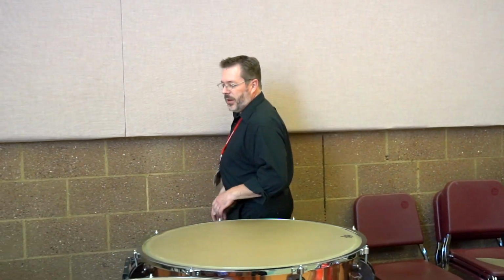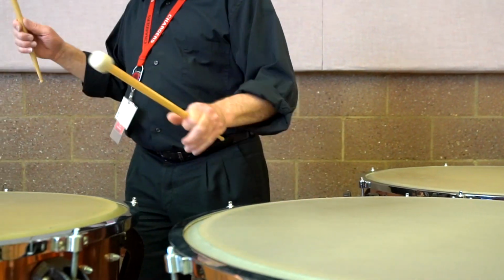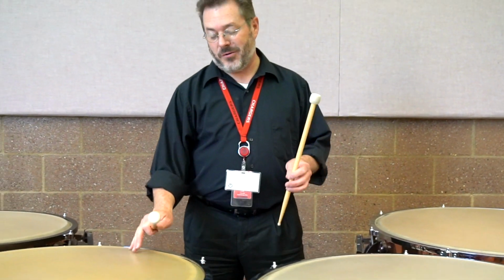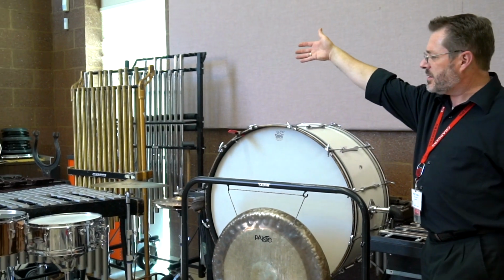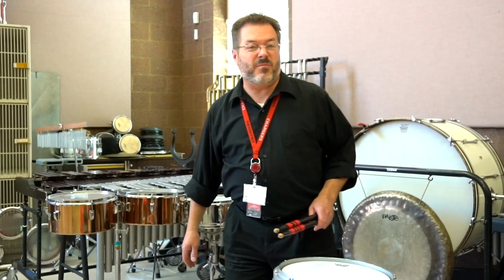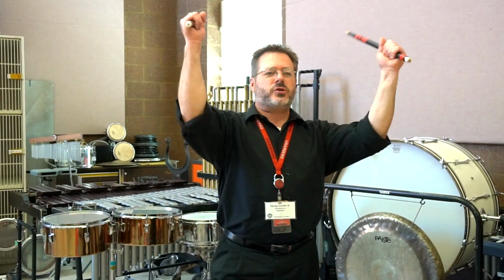Sometimes we use drum set in our ensembles. We might also use a set of timpani, these copper symphonic timpani, which have an amazing sound. Really great percussion. We've got a lot of instruments here at Academy that we can use. Tam-tams, gongs, chimes, various keyboard instruments like vibraphone or xylophone. We also have a great set of marching percussion that no doubt you'll hear at our athletic events. Go Chargers!